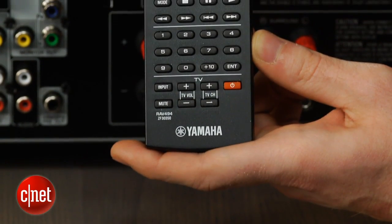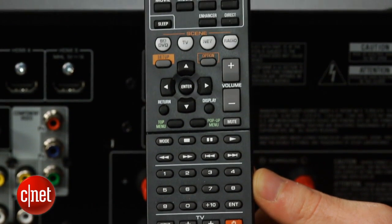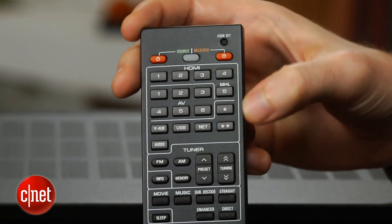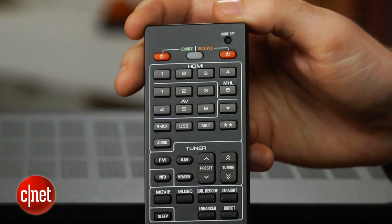The included remote is needlessly complicated even for an AV receiver. There are all kinds of confusing design choices, including 2 power buttons at the top, a grid of small numbered buttons for selecting inputs, and mysterious star buttons on the side that don't have any obvious function. Unless you have a lot of patience, you'll be better off replacing it with a quality universal remote.